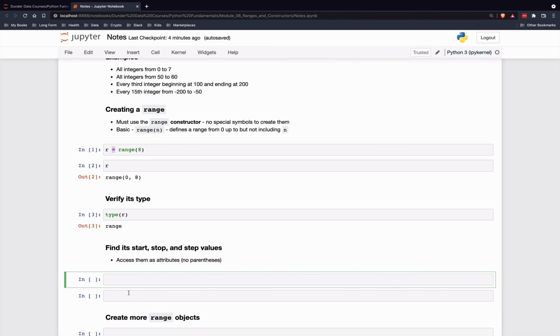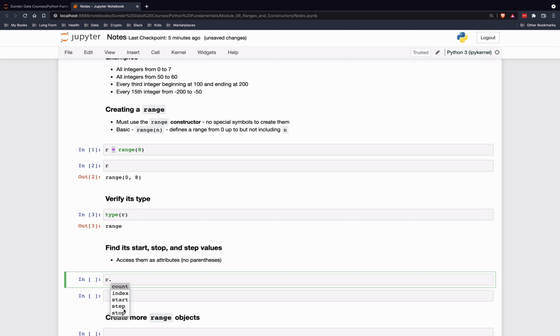Okay, so ranges are much simpler than some of the other objects we've used before. There's not too many attributes or methods. In fact, it's actually the first object where we will look at some attributes. Attributes are accessed with the dot notation. And if I press r.tab, you see that there are not too many things that pop down.